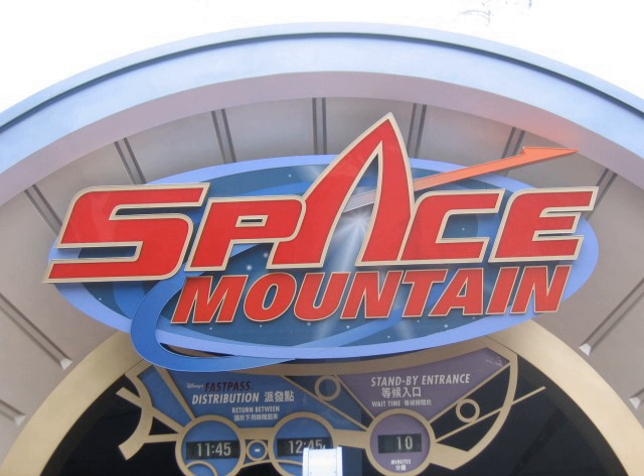On January 11, 2015, Space Mountain Mission 2 closed for a major refurbishment. On January 15, 2015, Space Mountain celebrated its 40th anniversary at the Magic Kingdom. On July 24, 2015, Space Mountain reopened at Disneyland Paris after a soft opening period, including a major technical overhaul. In August 2015, at the D23 Expo, Hyperspace Mountain was announced as part of the Season of the Force celebration at Disneyland, with the overlay putting riders into the Star Wars universe in X-Wing battles.